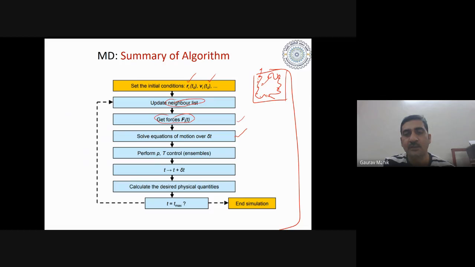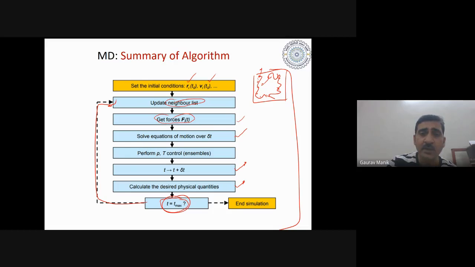Okay, once you have that, you move the time to the next time step, and you calculate any desired physical quantity that you wish to measure. You may not be close to the total time that you have simulated, because you've done only one iteration. So once this point is reached, you go back and redo all these things. Okay, calculation of the forces, calculation of the positions, velocities, and so on. So you keep on iterating till you hit the total final time of simulation that you wish to do.